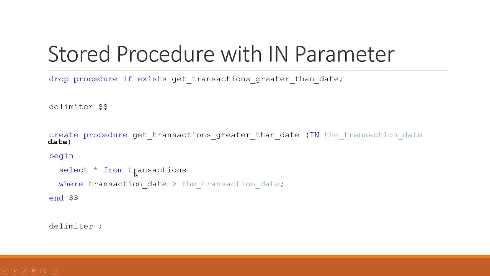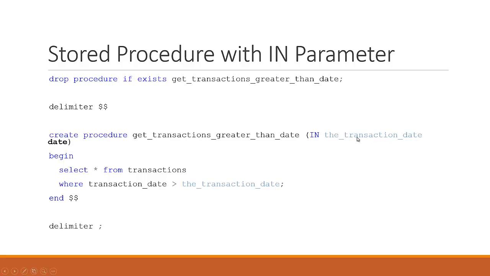All right. The first time I did this, I used the name transaction date for the in parameter as well, because that's something I can do. I come from a Java programming background, and that's something you can sort of do inside the Java programming language. So I thought maybe I could get away with it here, but you definitely cannot.